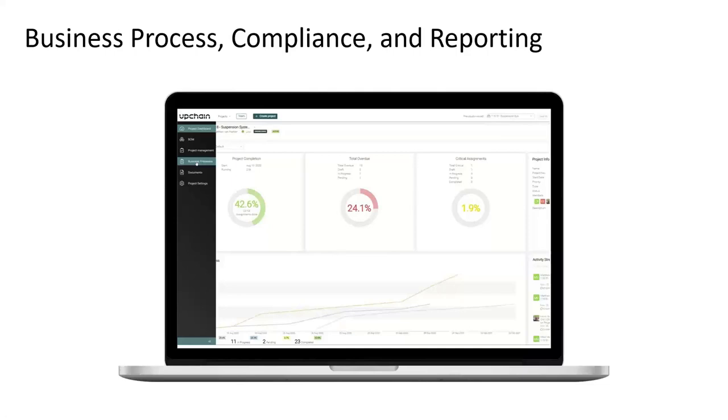On engineering data management, UpChain takes the CAD BOM and allows it to be extended and combined with other non-CAD data, such as manufacturing consumables or packaging. The system also allows you to track the BOM and capture it over time — snapshots capturing as-built or as-maintained type information. Another example is adding an e-BOM: we can take data from a program like ORCAD or Altium and add it into the CAD BOM, so we've got a full M-BOM and E-BOM. UpChain helps bring this all together in one system.